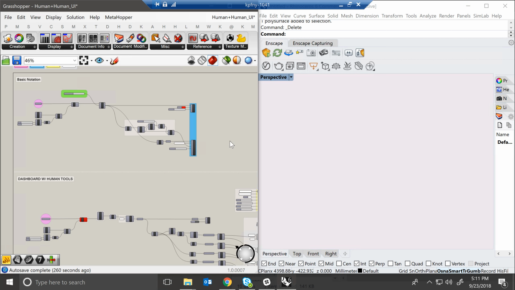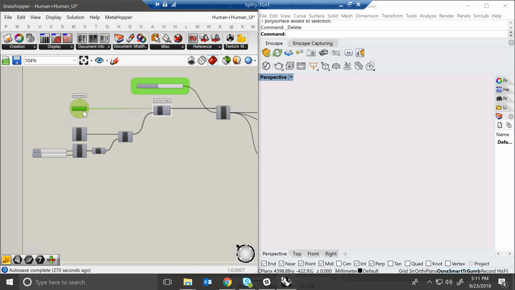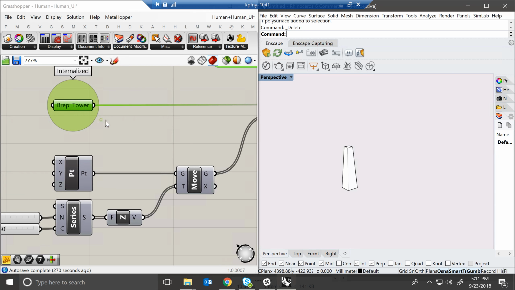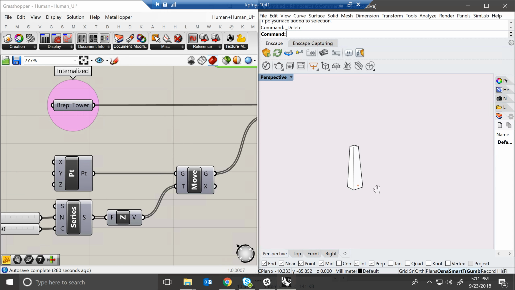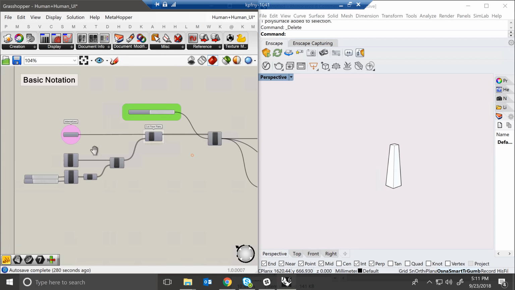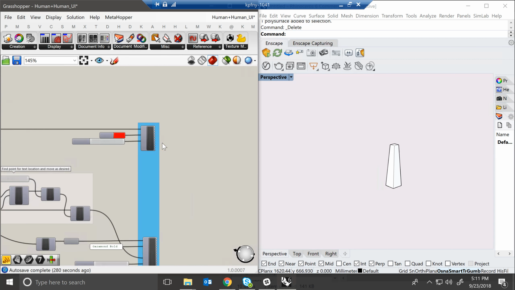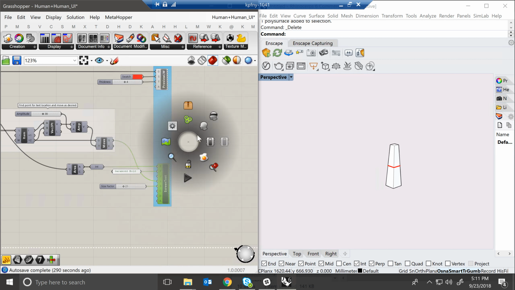So the first one we're going to do, and again, you should have all of these scripts. So this is more of a follow-along tutorial. You can start. We'll just bake out this tower so that we can see it. And what we're going to do is some simple dashboarding.